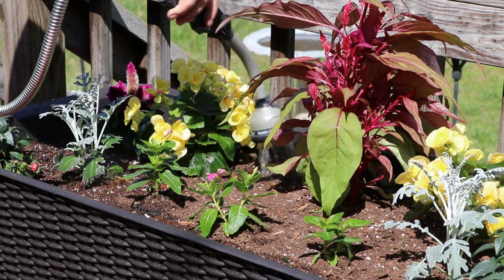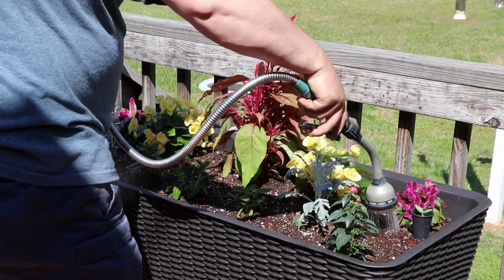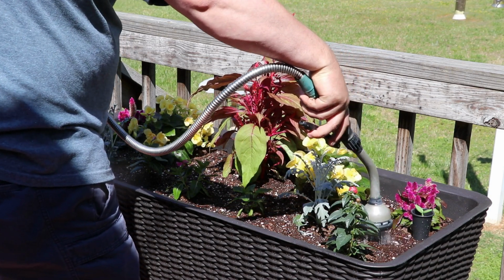The plants say, give me water. This is some dry dirt, so.